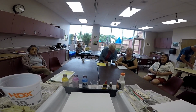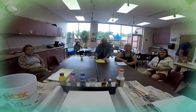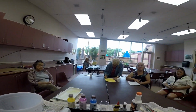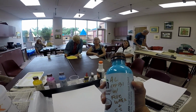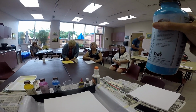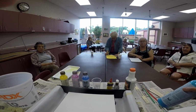This was actually an old tube of paint. It was clogged, it was gooey, it was horrible. So I put a lot of Floetrol, a little more than usual, plus I had to keep adding water and water and water. But I got a whole big bottle of it. I only put about that much paint in. And I mixed it, of course, not in here first. I mixed it in a bowl because you can't really stir in here.